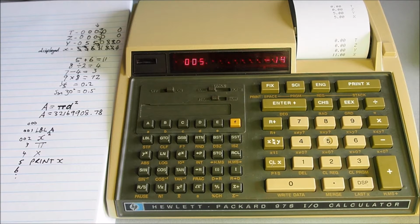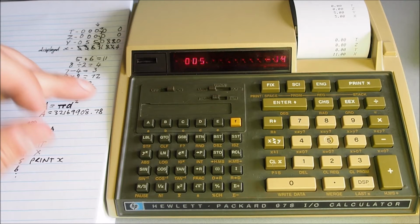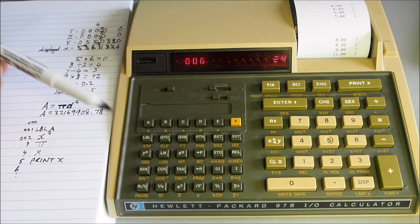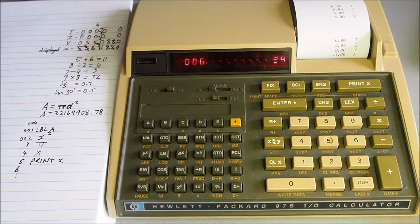If you had a subroutine in your main program, you're jumping out to the subroutine, it executes, and when it hits return, the calculator jumps back to where it left off in the main program. I can go through that later anyway. So we want to hit a return there, and as you can see, it's row 2, column 4. Row 2, 1, 2, column 4, 1, 2, 3, 4 is return. So yep, that's all good.